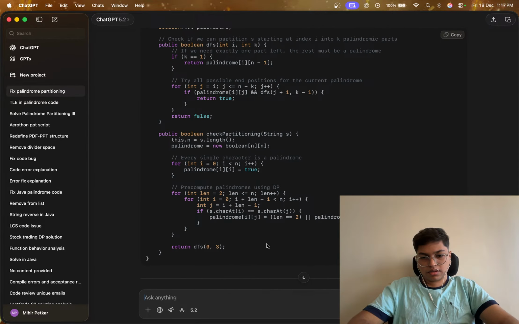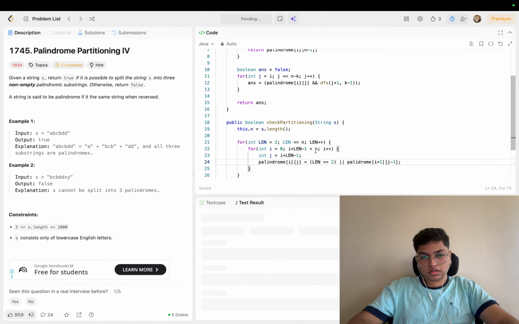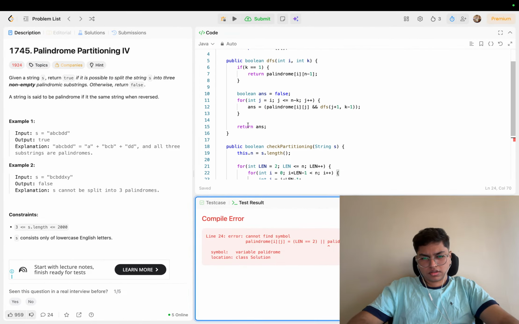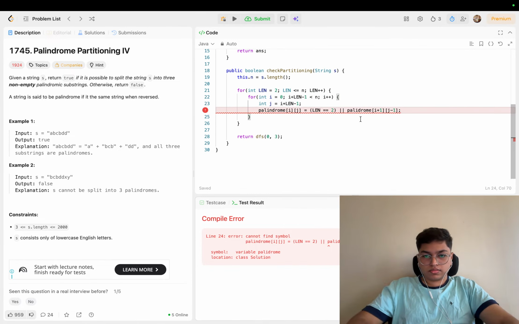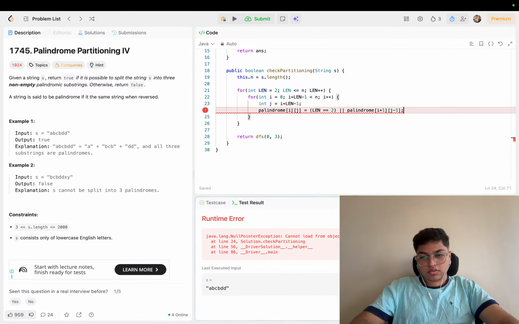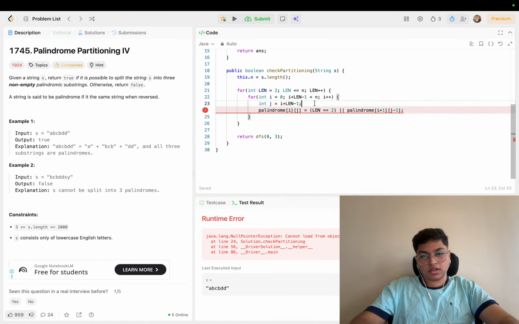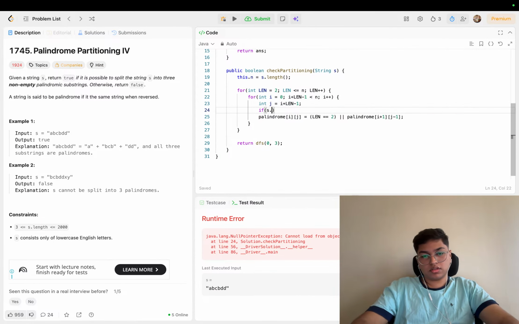That's it, right? Yeah, and the rest should be fine. Oh, do this only if the characters are matching, of course. This works. S dot charAt J.